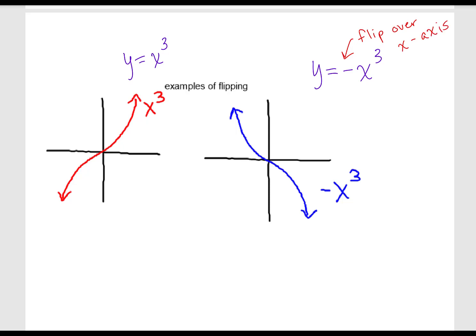Okay, and so that means that, and it looks like it might have been flipped another way, but this is a bit misleading because now this tail right here will be up here, which we see right here, and this tail right here will be down here, which we see right here. So there was a flip over the x-axis because all of my y's that were positive went negative, and all the ones that were negative went positive.